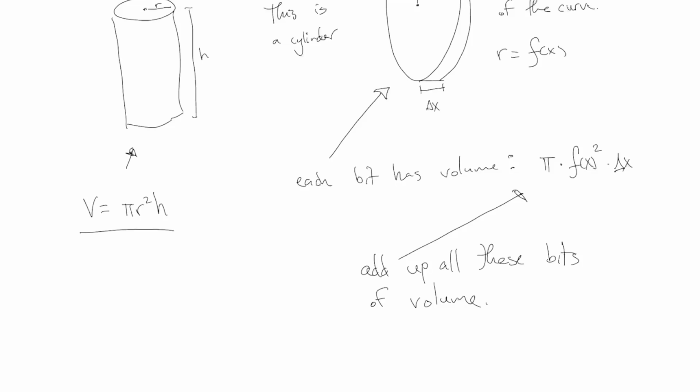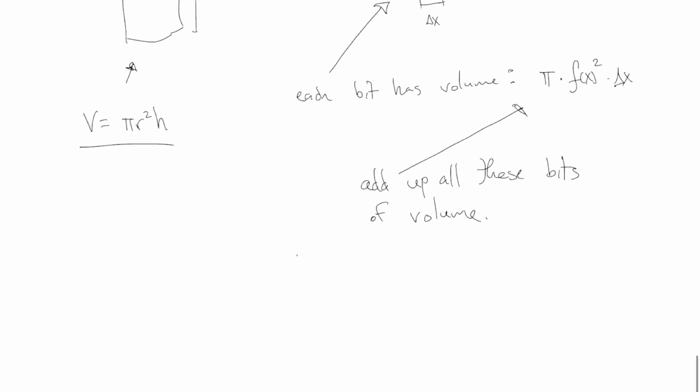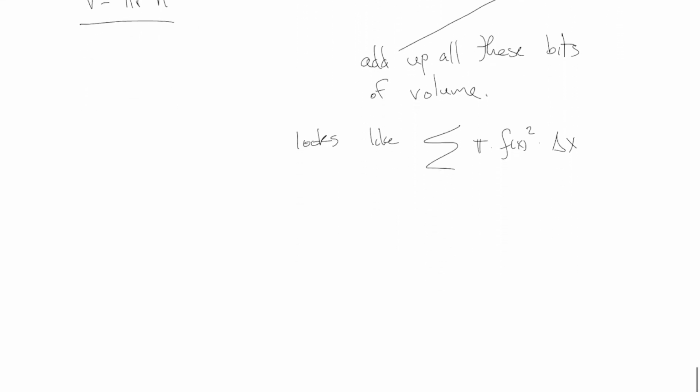All right, if you wanted to estimate this, it makes something like a Riemann sum. That's when you add up all the rectangles to measure the area. But in this class at least, we're never going to actually calculate the Riemann sums by adding up little rectangles. We're going to do it by doing an integral. So if you translate this into an integral, so we add up all these bits of volume, as a Riemann sum, it looks like some kind of summation of pi times f of x squared times delta x. Those kind of sums you basically never want to do in real life. This becomes, though, the integral.